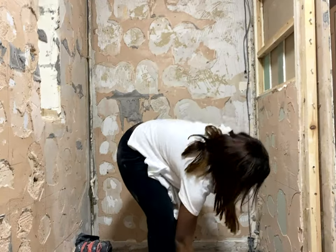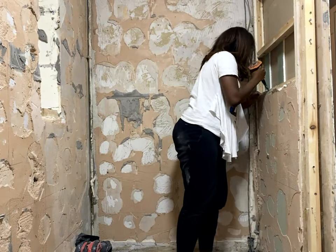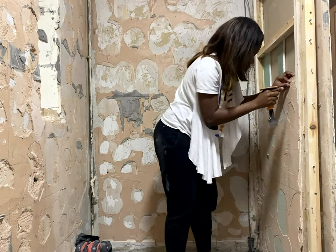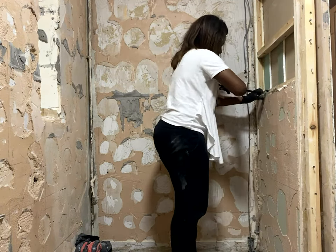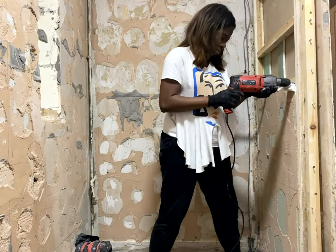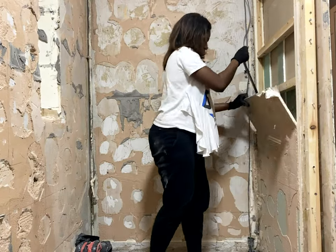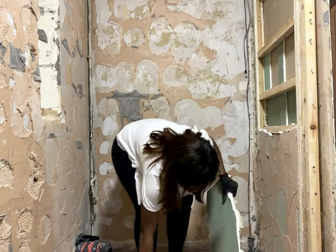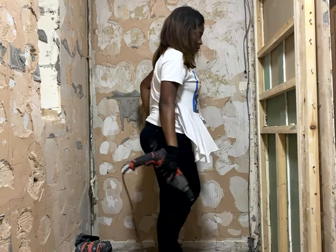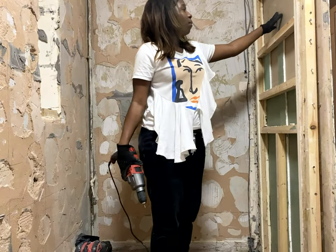The first thing that needed to be done was to rip out this old plasterboard. This was a wall that was added during a previous bathroom renovation, and because the tiling was on the plasterboard, when we removed the tiles and adhesive it ripped out some of the boards — so the whole wall needed to be replaced. It was quite straightforward: I just needed to find the hidden screws, use my drill to unscrew them, and pull out the rest of the board.